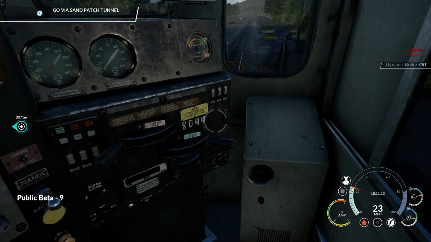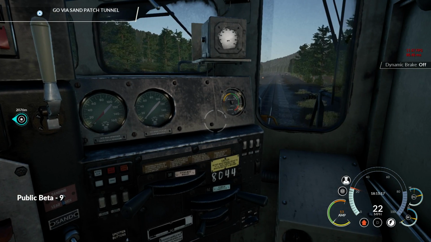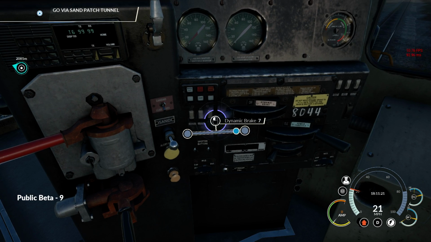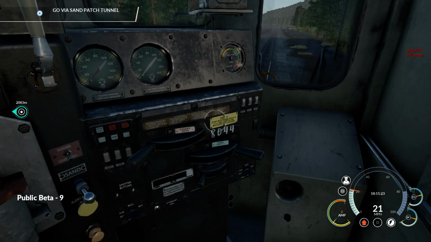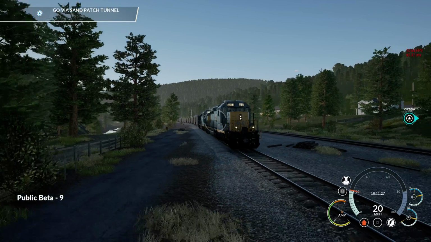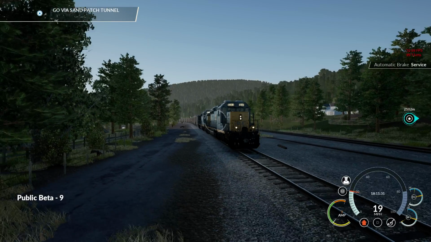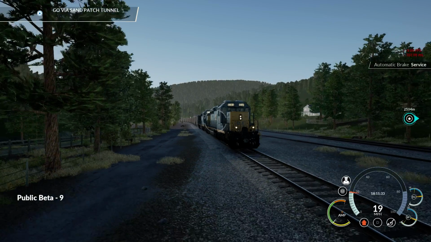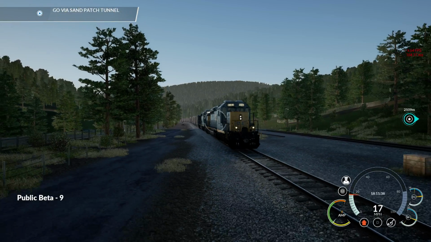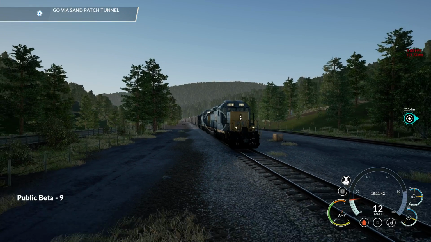I seem to have lost the ability to move things now. Yeah, my copy isn't great, guys. Well, the way I have to run it isn't great. I'm just going to stop this train here, which does seem to be stopping rather efficiently.